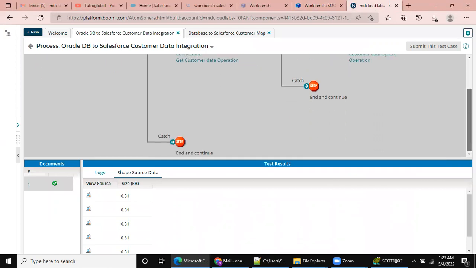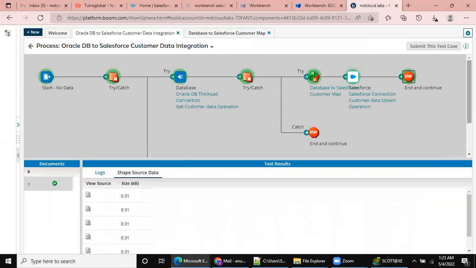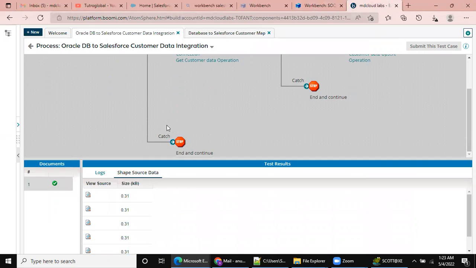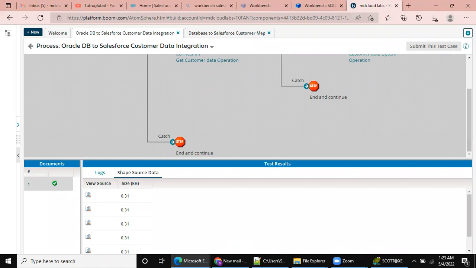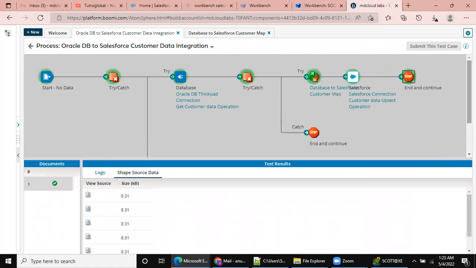As of now I'm just doing this. In the next class I'll extend this process: if any error comes, where it will go and how to handle it, and also how we can handle process-level errors.